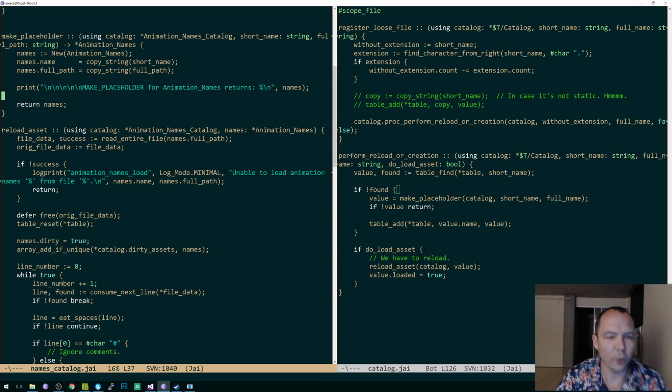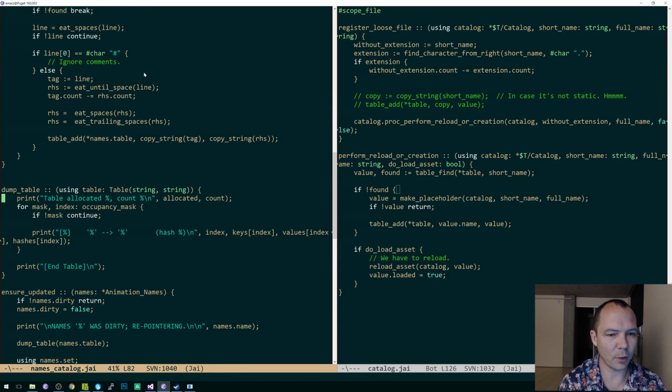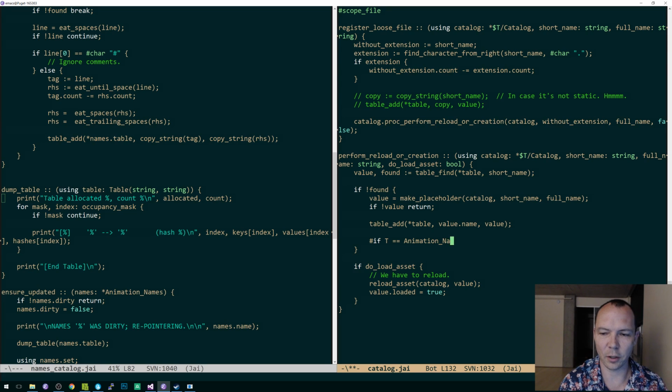So here's what I'm going to do. This is the cool thing. I've never done this before, and I've thought about demoing this. I hope it works. Where's that table dumping? Dump table. Okay, watch this. If t is equal to animation names catalog, do the following. Oh, frickin' Emacs indentation.